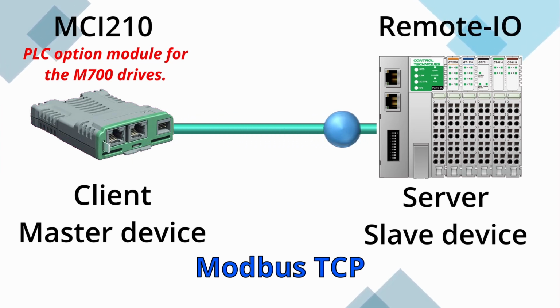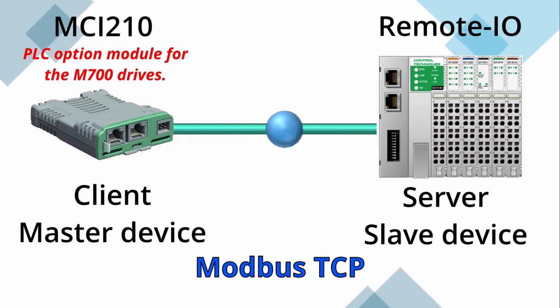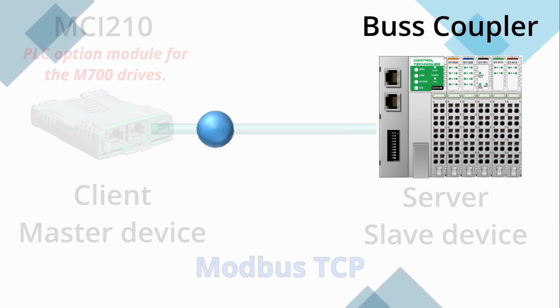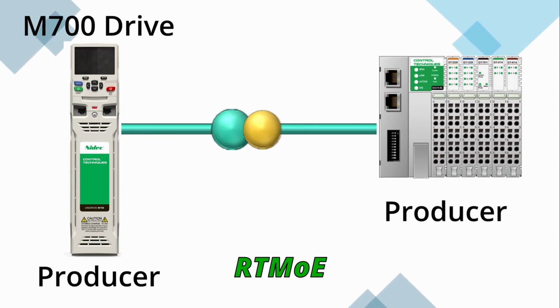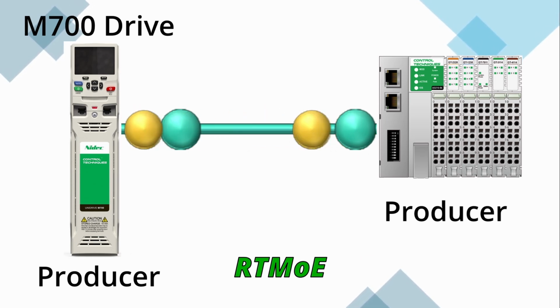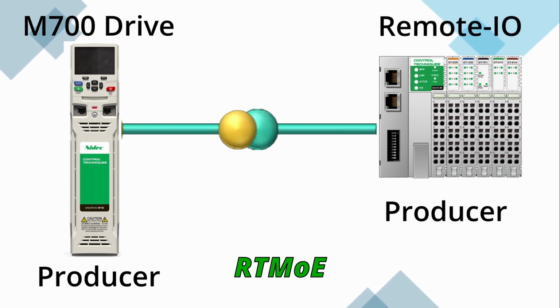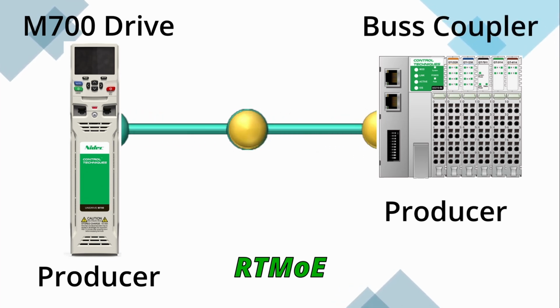The nice thing about knowing how to do Modbus TCP is that it also allows you to use other brands of bus couplers, like those from Phoenix. Regardless, today we're talking about real-time motion over Ethernet. The nice thing about this protocol is no master devices need to be in the network. Basically what happens is each drive will just send the data to the other drives because you told it what data that it needs to constantly send.